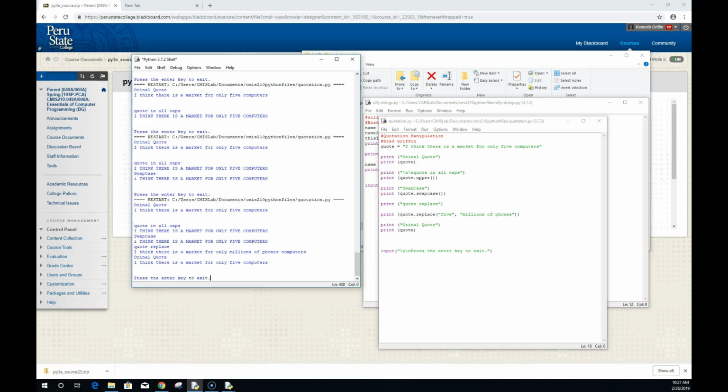So there's a lot of different things we can do with text. Those are not the only string methods we have, and as we go along, you're going to find we have some other ones. They allow us to manipulate that string so we can throw it out, we can add them together. So we can do some interesting things if you wanted to in here. We can actually add 2 quotes together. So we could actually say quote equals quote plus quote. So what do you think that's going to do?